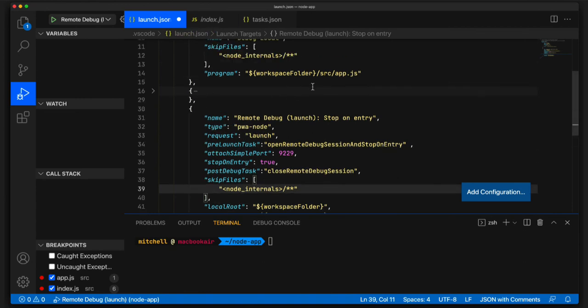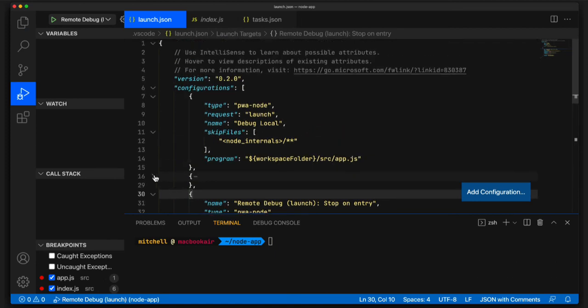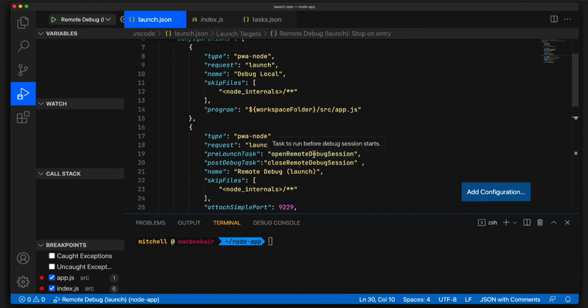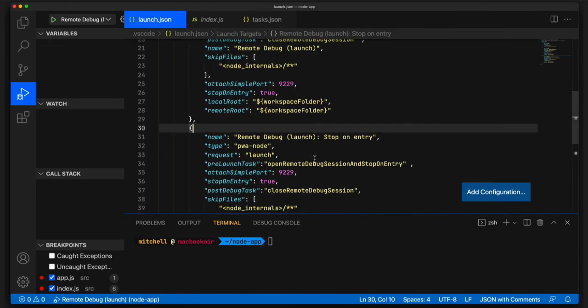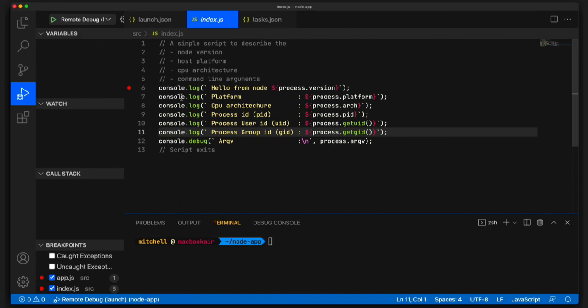So in this example, I've got another debug task, and instead of calling the openRemoteDebugSession, I've got openRemoteDebugSession and stopOnEntry. So I'm calling the difference. I'm trying to execute on the first line, and I need that for this scenario. So let's see if we have any success there. stopOnEntry, and let's see if this works.